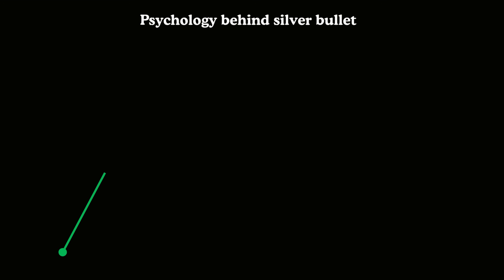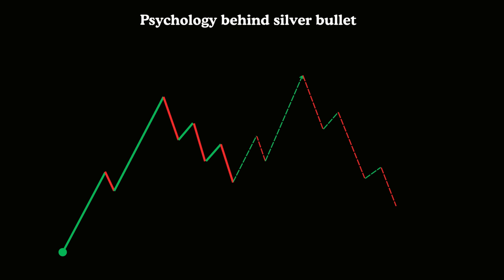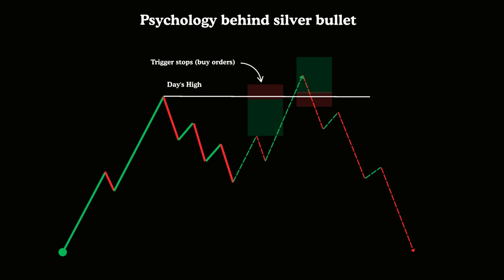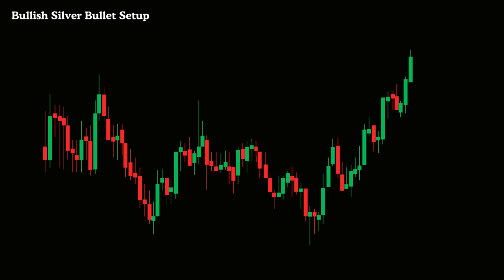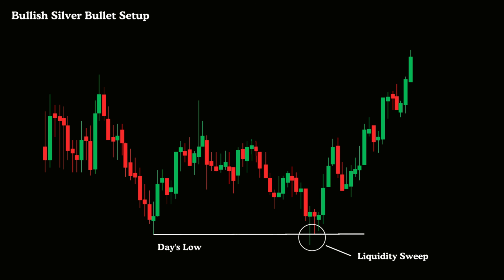The psychology behind this method revolves around institutional trading behavior. Big players need buyers before they can sell. To achieve this, they drive price above the day's high, triggering stop losses and attracting breakout buyers. Once enough liquidity is secured, smart money reverses the trend, sending price downwards to chase the sell-side liquidity beneath the day's low. The same idea holds true in a bullish setup. Initially, we want to see price dip below the day's low, clearing out liquidity. After that, we wait for an upward market structure shift, which indicates a potential reversal to the upside. Once this shift occurs, we pinpoint optimal entry zones for a long trade. These are typically fair value gaps.